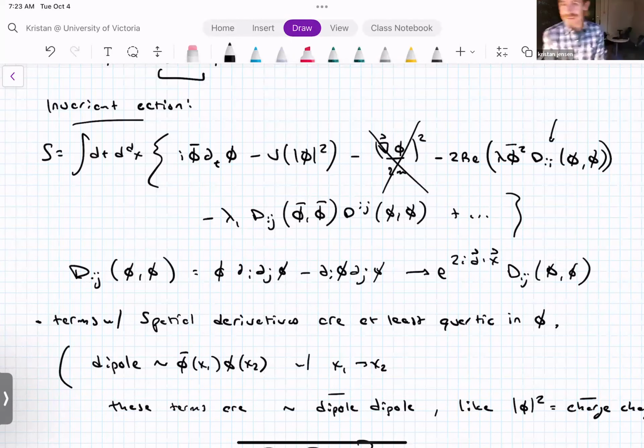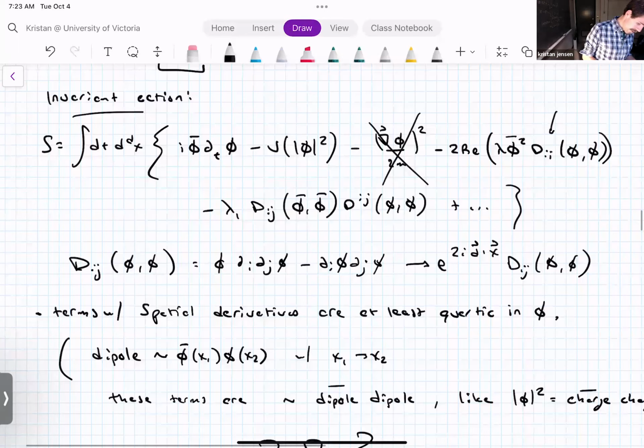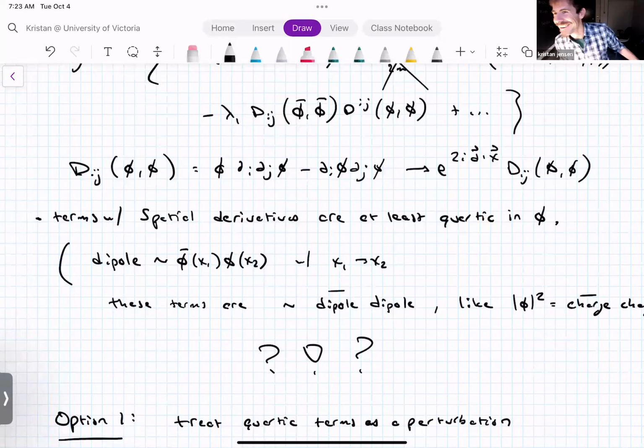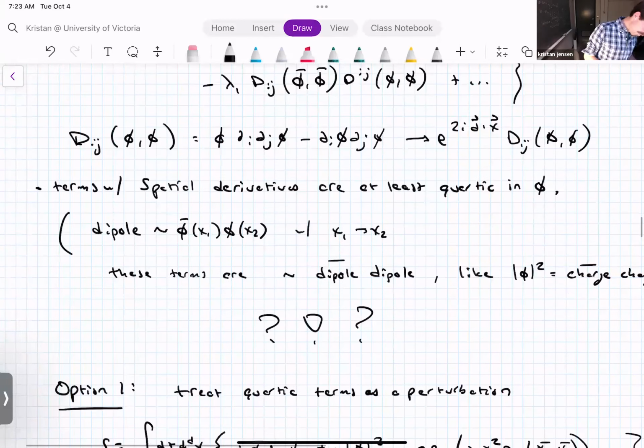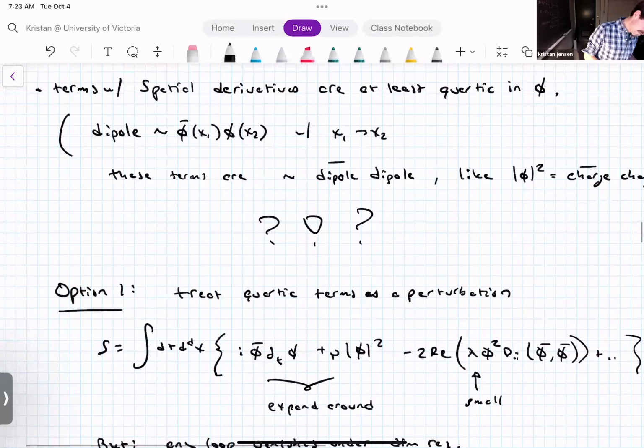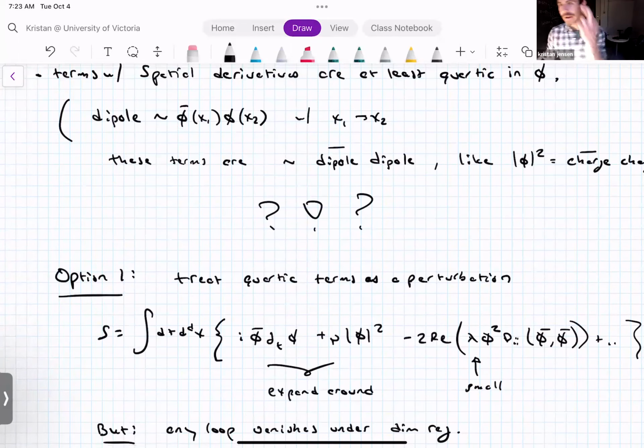But the problem is they can only do that through interactions. And then the question is, well, what do we do? So that's the question marks. What do we do? So option one, we can imagine doing, you know, it works better if you're in person. Can you see the fingers twisted here? So you can do this and hope for the best, basically.